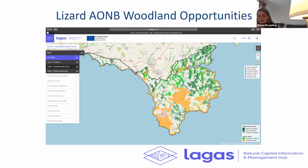And the other aspect that I wanted to talk about was the Cornwall AONB management plan. This is a statutory document and is a material consideration in relation to planning. This plan is on a 5-year cycle, and we're currently at the stage of reviewing and redrafting it. All this information within LAGAS will really help to inform and guide the direction that we go for nature recovery. We're working very closely with Jonathan and with Pip on this mapping for nature recovery for the national pilot, and also looking at opportunities to actually deliver on the ground. What I would say is that it's been an amazing collaborative tool that has scope to be developed much further in collaboration with others, obviously. And I really look forward to using it more in the future.